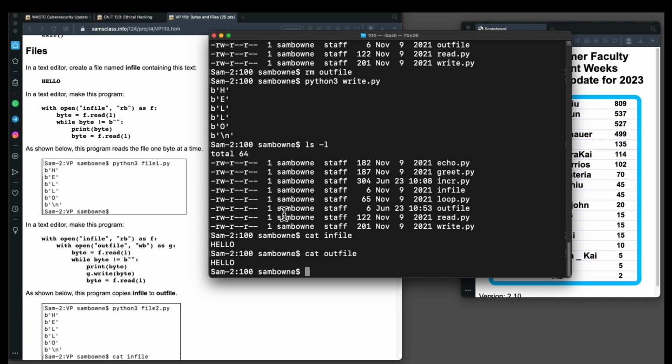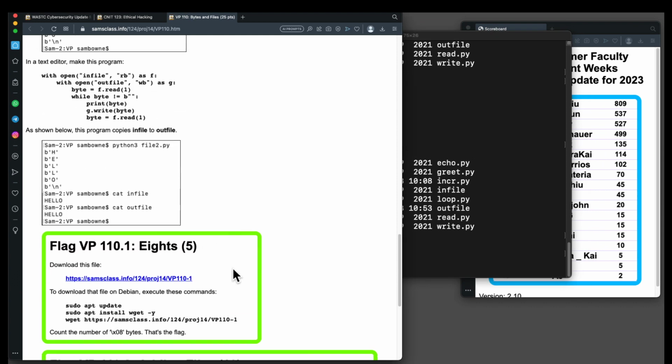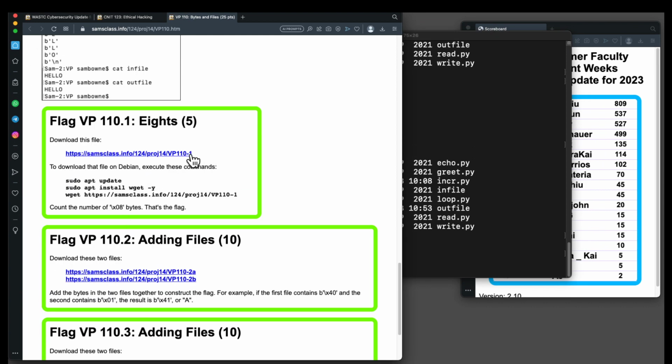Now you can read from a file, get the bytes, and write to an outfile, and so there are a couple of flags. Here's one, for example. There's a file you can get that contains a lot of bytes, and you have to count the number of bytes that are equal to 8. And here's another one where this is actually a kind of fun way to do cryptography. I took a file and I broke all the numbers into 2 digits. So let me demonstrate this. Well, you can try these flags. Here you just count the 8s. Here you have to take the bytes and add them together.